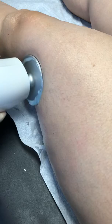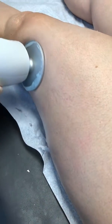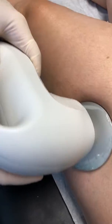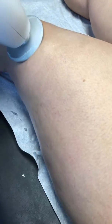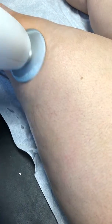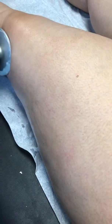We're doing the JuvaShape slowly but surely, watching out that the temperature doesn't get too hot — which it really doesn't, because JuvaShape is not about friction. It heats more from the inside and destroys specifically those fat cells. It will not reach other tissues; it will only target the fat cells.